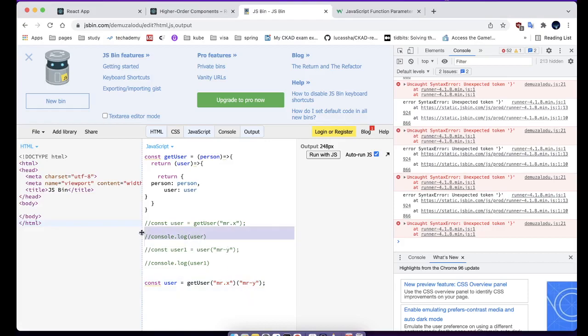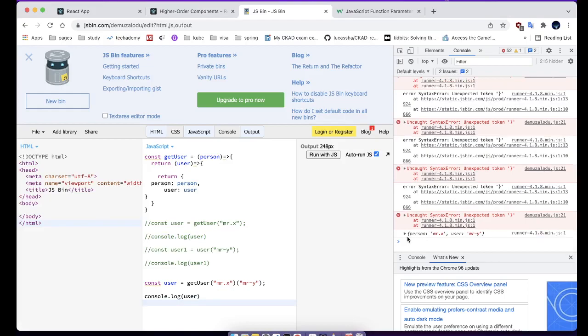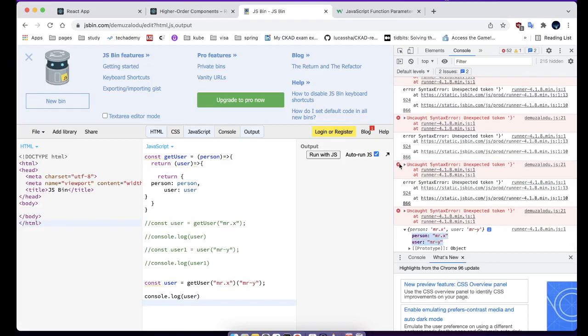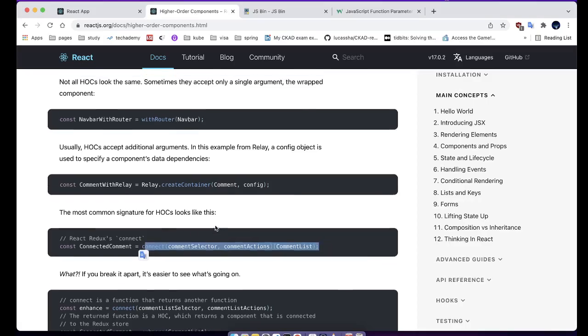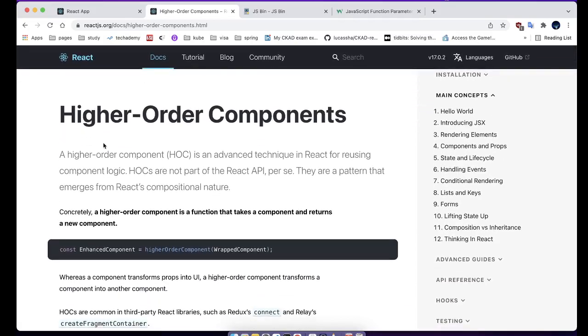And now if we log this user, we'll see that this data is being printed. So I hope this helps to understand more about higher order functions or higher order components in JavaScript as well as in React. That's it.